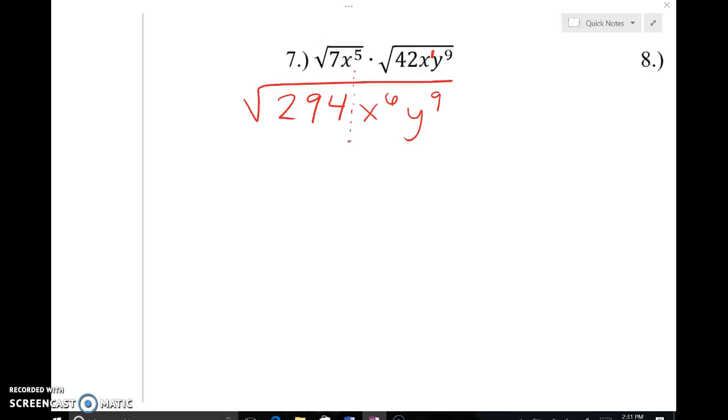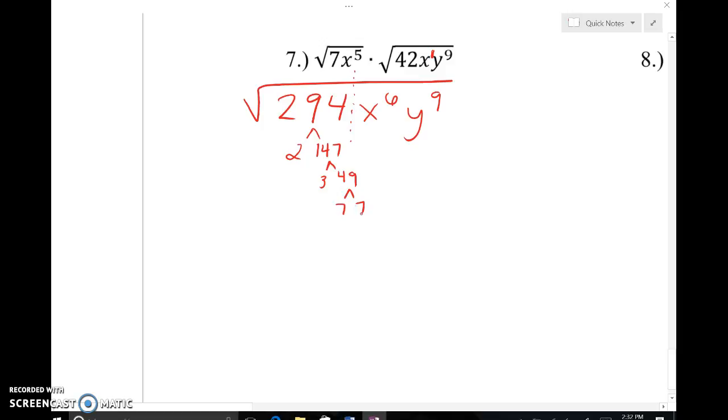So 294, good news, it's an even number, so that breaks down as 2 times, and then we have to find out what's 294 divided by 2. 294 divided by 2 really quickly is 147. So then what I'm looking for is, is 147 a prime number, or does it have factors that we're aware of? So I start dividing by prime numbers that I know of, and right away when I did 147 divided by 3, I got 3 times 49. And I know that 49 is 7 times 7.